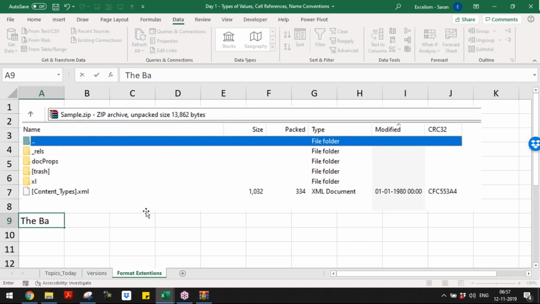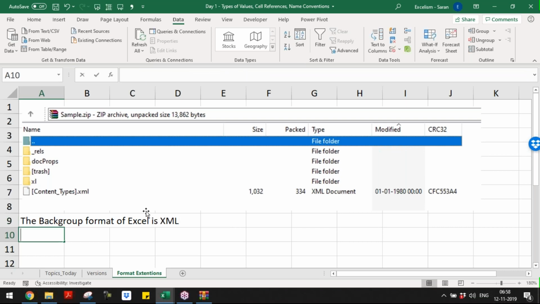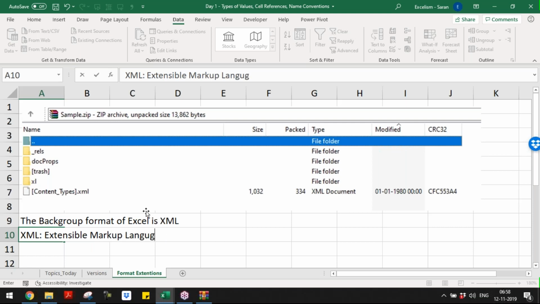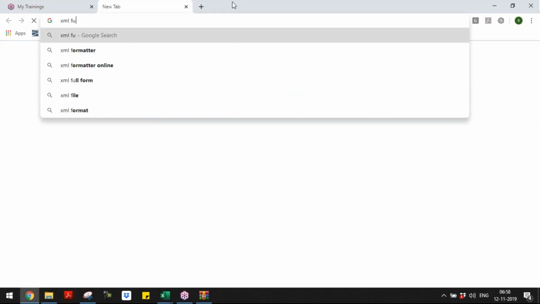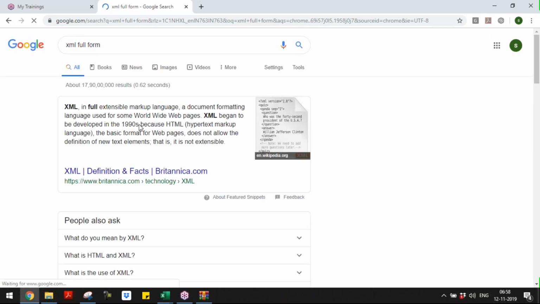The background format of Excel is XML. XML means extensible markup language.